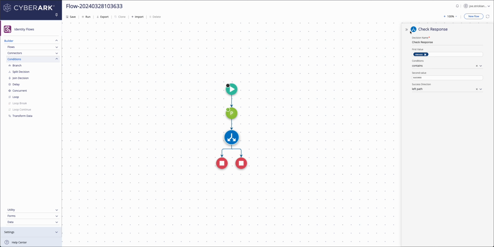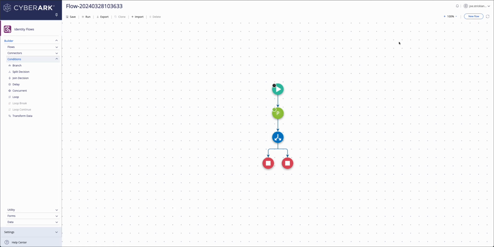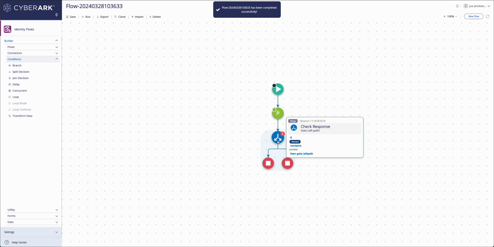So this is the basic flow, right? All I'm doing is I created a flow that concats some values. It sends a response, a success or a failure response. After that, I'm going to check that success or failure, and then I'm going to do something based on it. For demo purposes, we don't need to actually do anything, but I can save this. And now when I run this, it's going to do exactly what it says, and we'll check the logs in a moment. And if I did everything correctly, we should end up on this left side here. And that should tell us that, hey, we called this flow and we got back a successful response.